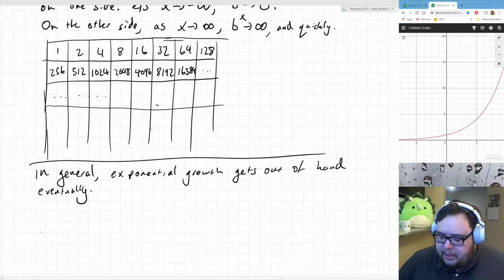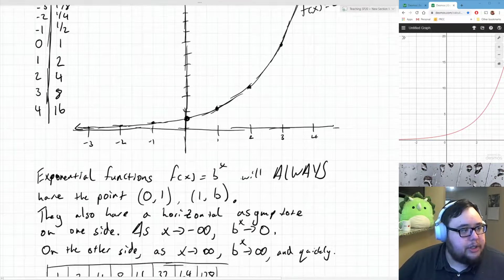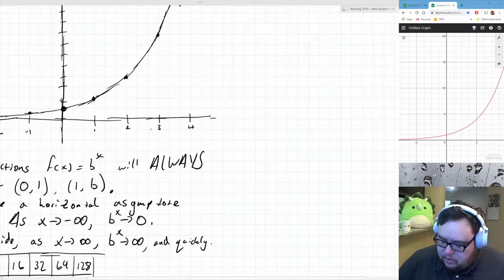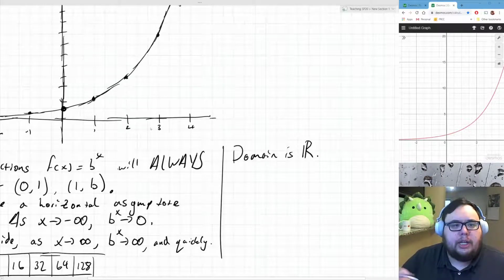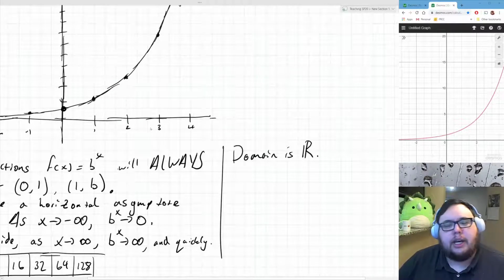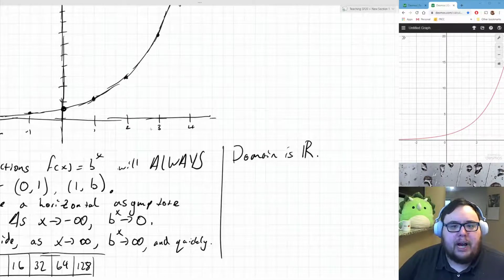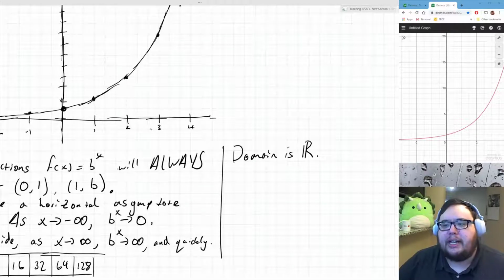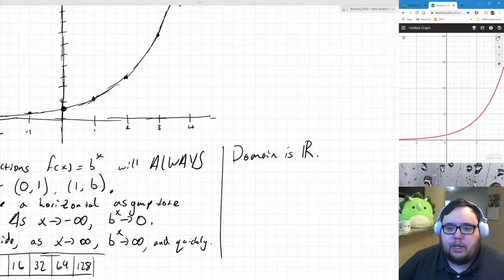So going back to the exponential function real quick, a couple of quick properties that I should mention. The domain is all real numbers. You can put anything in an exponent and it works out just fine. Again, I'm not super happy with x to the power of pi being something that's well defined, but it actually is something that's well defined. It is where you would expect it to be. We get this nice continuous interpolation.